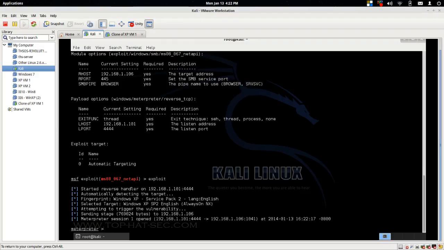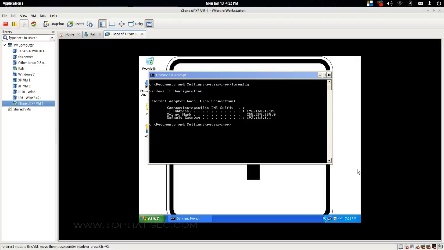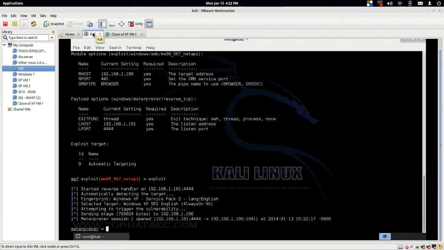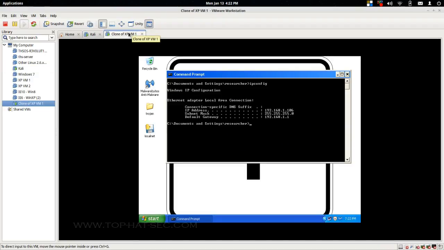And we have our Meterpreter session. Let's jump back. And it doesn't look like we've gotten any alerts. It hasn't stopped us from using our exploit. So anyone that is serious in the security community, knowing about Metasploit, Meterpreter, and all the different things that we can do, this is up to date, completely up to date, and we're still able to get our Meterpreter session.